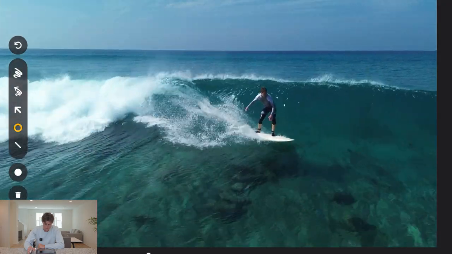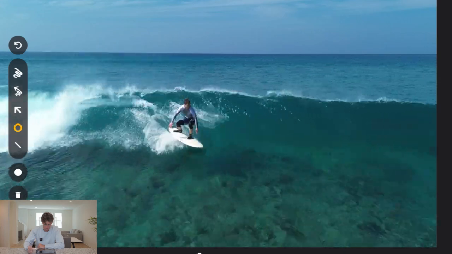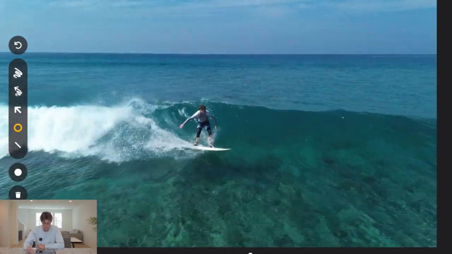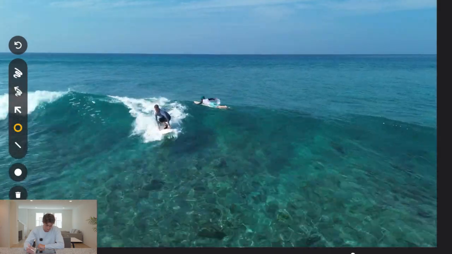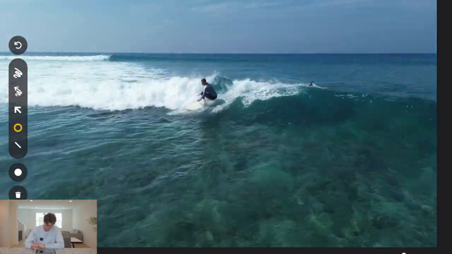So pop-up, down the line, deep bottom turn, speed generating down the line, and still going, now going for the cutback. Cool, so there's a lot to work with here. Carl's at a really good stage in his surfing where he's figuring out the speed generation, and now I reckon probably the next step is to figure out how to do turns.